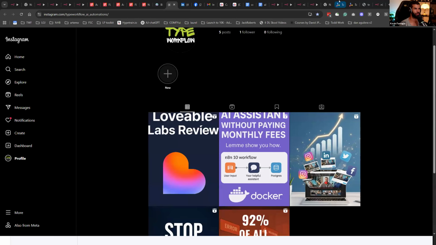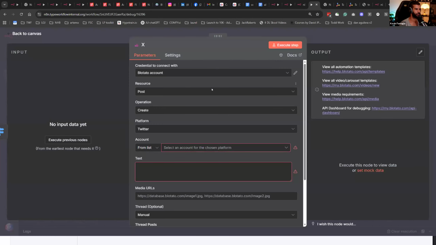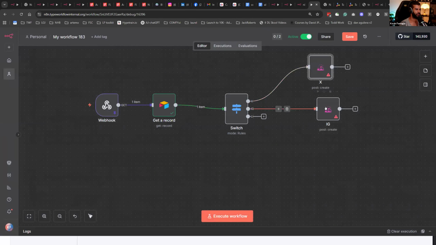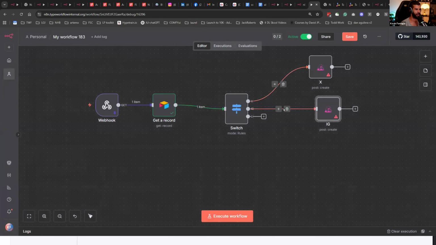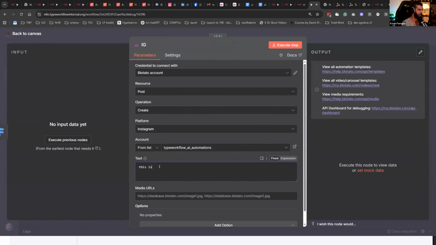So if we were to go back here, we have Instagram. So I'll choose my Instagram account. I'll choose my account right there. I can put in a caption, like we were saying earlier. This is where I can create a caption if I want to, or I can have a separate automation that creates the caption before, so it's also saved in our table. But let's say this is a sample caption. And the final thing here would be the media URL, which would be the image I want to post, right?